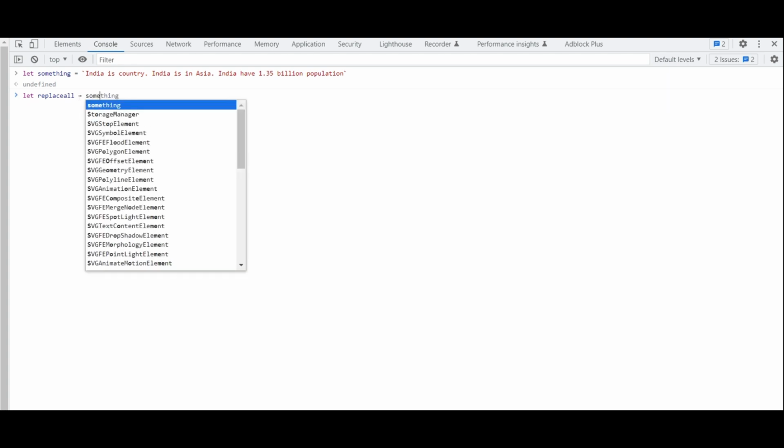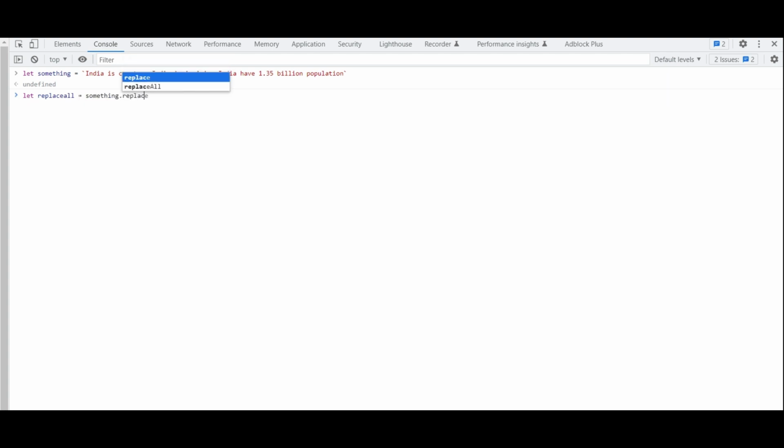So here, something dot replace all, and we want to replace India with capital India, that is, with the capital letter. Done.